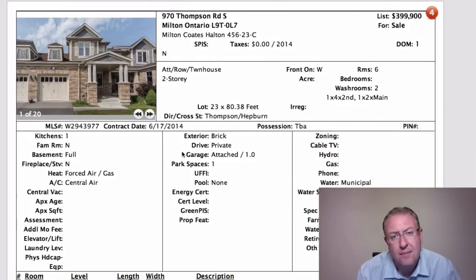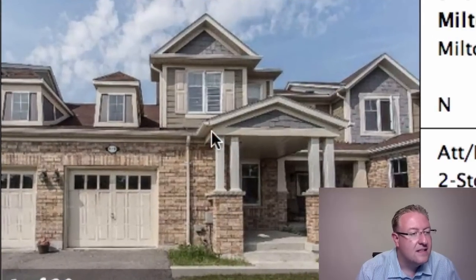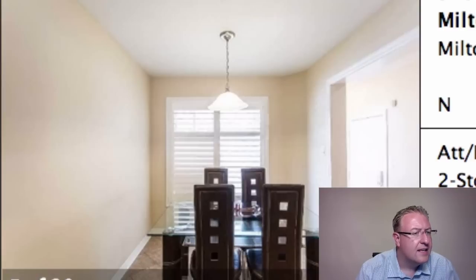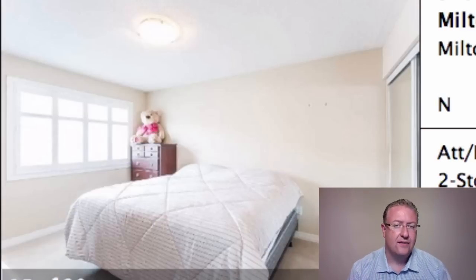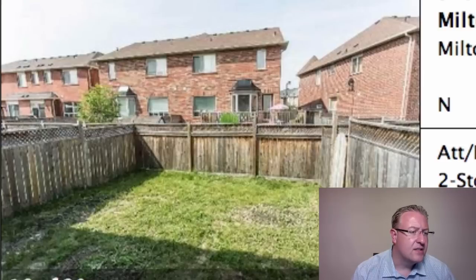Thompson is $399, perfect example. Semi-detached, 1380 square feet on the previous. Then you go to this one on Thompson. It's an inside town at 1275 square feet at $399. Now it has nice finishes, 2-car parking in the driveway, California shutters, upgraded countertops, upgraded floors here. Everything looks good. I mean, typically these models aren't selling for this much, especially when you're on Thompson, which I think you should take a little bit of a hit for being on Thompson.